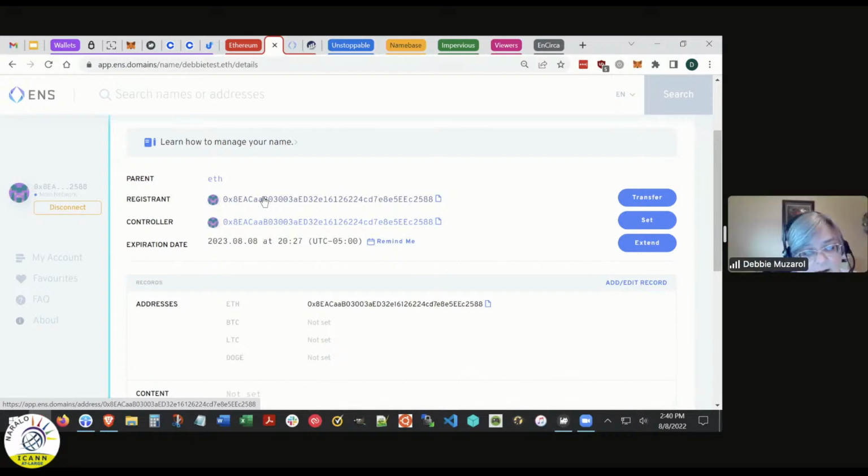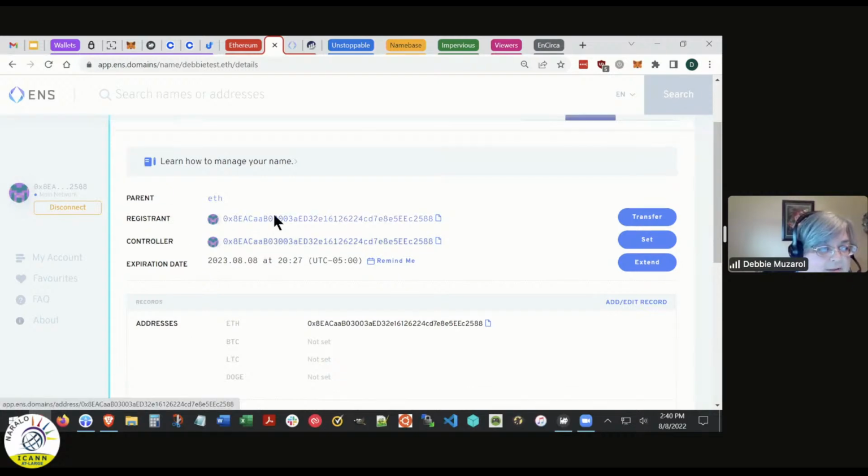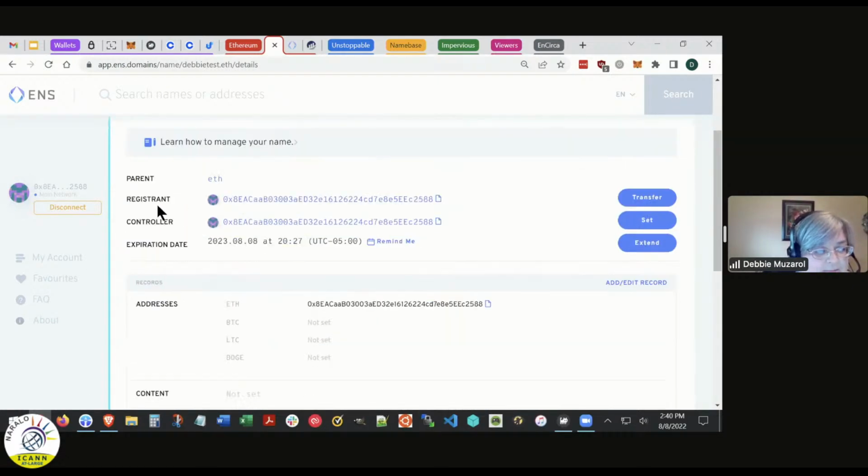Right. And as you can tell, we just bought this name, wtest.eth. I'm the registrant, I'm the controller, and as you can see, there's an expiration date. There is some safety in this. The registrant is the person who owns the domain and can transfer the domain and can update the domain. The controller is kind of like the admin. They can do some things, but they can't transfer the domain. So you can change this number to somebody else, and they can do everything except transfer the domain. And anybody can renew the domain. They don't get the domain once they renew it, but anybody can renew it.